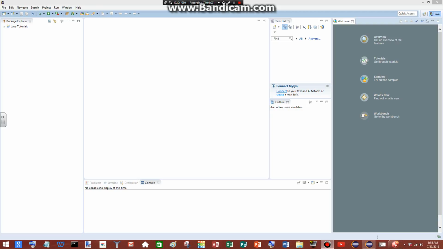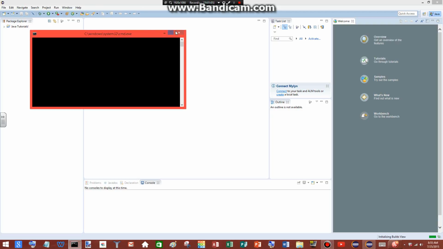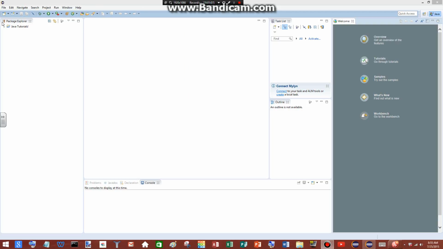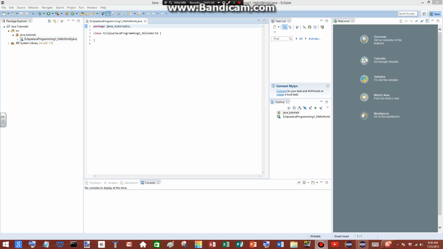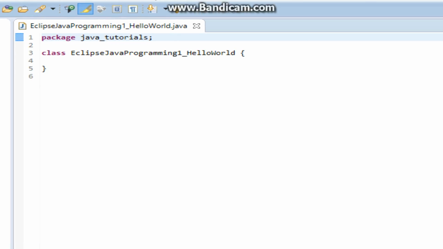Once it's loaded, you should have your Java project, your source folder, your package and your class from last time. So open up your class, and once you've done that, you're going to want to put in the main method.